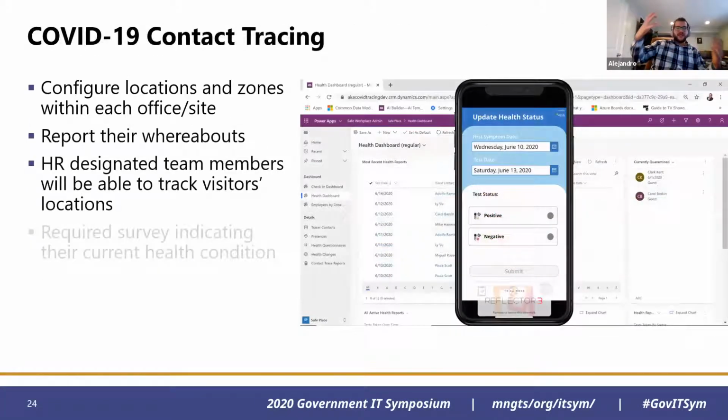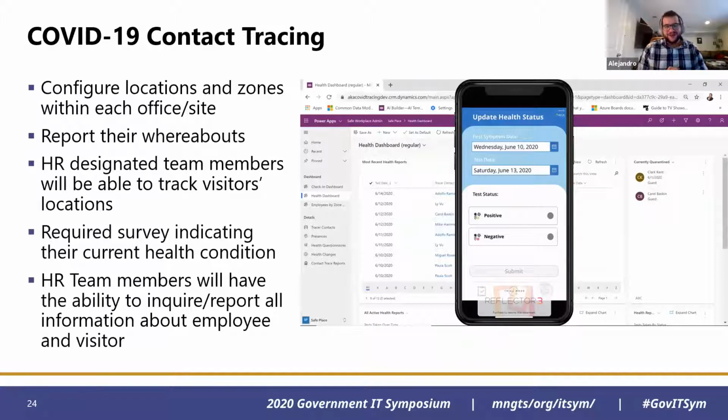So, in today's world, it's been a challenging year, 2020. I think everyone's ready to write this off, but there is a pandemic happening, and here at HSO, what we've done is we've actually created a COVID-19 contact tracing app, right? And with this app, organizations are able to configure locations and zones within their office. And these employees can easily report on their whereabouts as they move from conference room to conference room. This app also keeps privacy in mind so that HR has the ability to see employees' whereabouts within the application, but only HR has access to that.